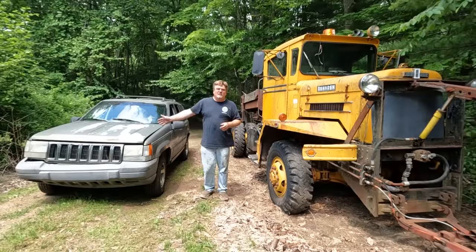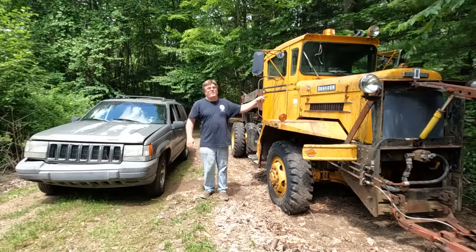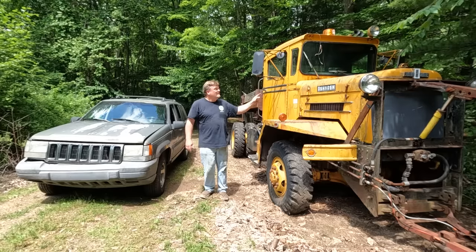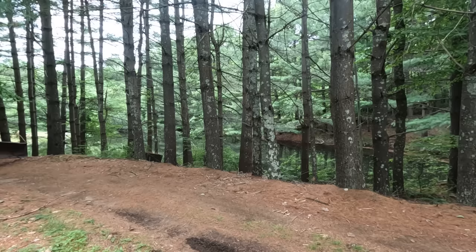Brought my Grand Cherokee over here so you get a sense of scale. Average size 4x4, plus size 4x4. It's not a small truck, especially not when you drive around in the woods.